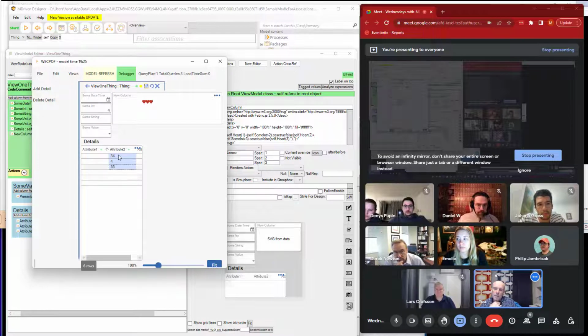Not sure, since on the web we're moving away from it, it's not that natural to have editable grids, which is a pity. But it's not the standard on web forms in HTML. It's more that you click something and you get a pop-up and you can change it there.